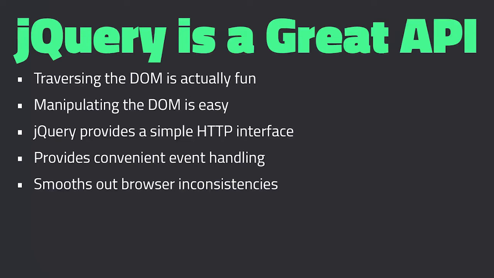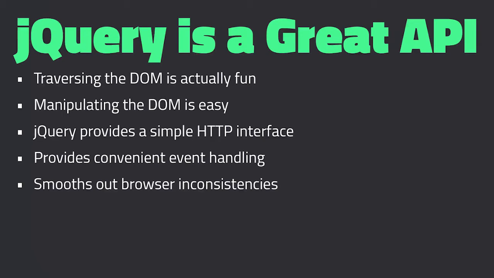So jQuery, what it allowed us to do, and what it actually did, was it provided a really great API for the DOM. I mean, it's easy enough to knock jQuery today, looking back in hindsight, but at the time, with very slow JavaScript access, most of the stuff people were doing was basic DOM manipulations, trying to even out some things that CSS has now solved. And so some of the stuff that jQuery gives you to actually solve these problems is that it makes DOM traversal fun. Working with the native DOM API back in those days was not so fun, especially because the differences between browsers were quite glaring.